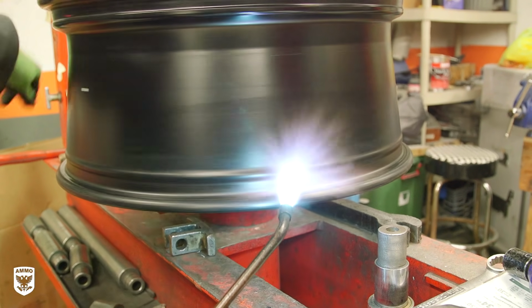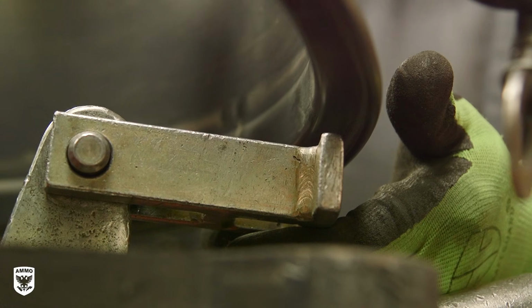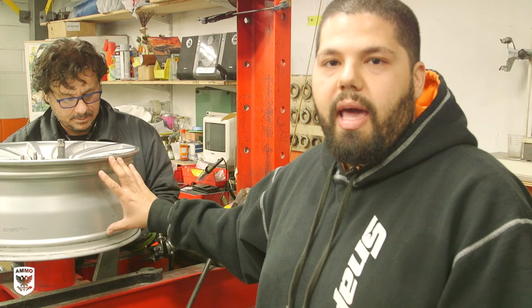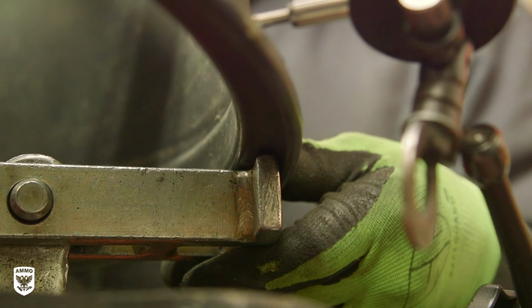The main thing here is that a lot of straightening guys burn the wheel and push on it, send the customer on their way. My thing is I want to be able to straighten this wheel should you hit it again in the future. And if that takes us taking our time with it, that's what we're going to do with it.